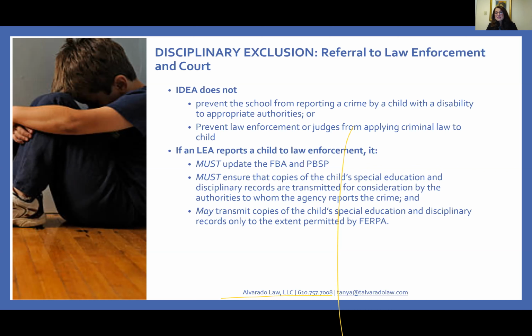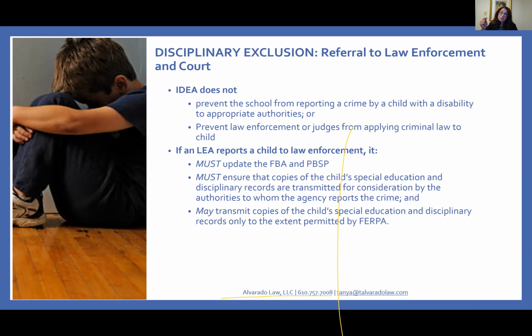What I typically tell parents, if you're in that situation and you think your child's disability affected that, I have represented my clients in front of a magistrate judge, explaining to the judge, this is a child with a disability. These are the manifestations. We're involved. We're talking to the district. We've asked for evaluations. We're addressing this issue. So you can still talk about your child's disability and its manifestations to the judge and this other, the criminal court system. But the IDEA doesn't stop the reporting or that whole process from occurring.